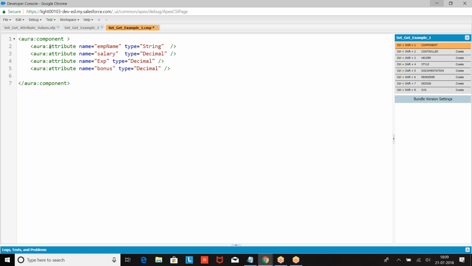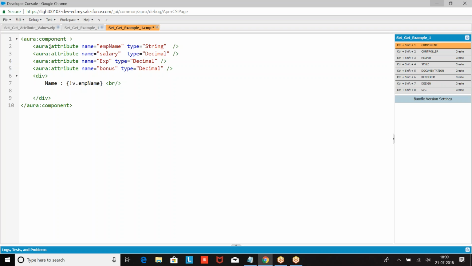So this is how we define. Now I want to give div, salary, case sensitive. This is how we have given name, salary, experience, bonus.